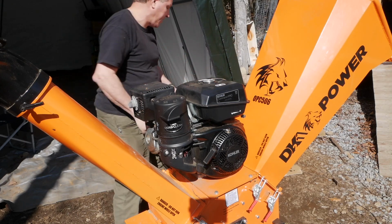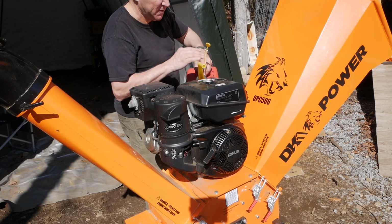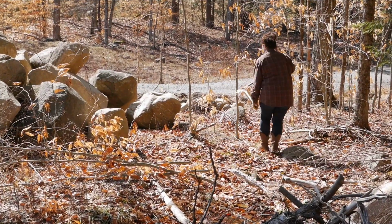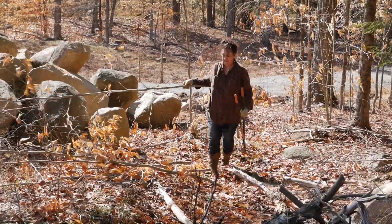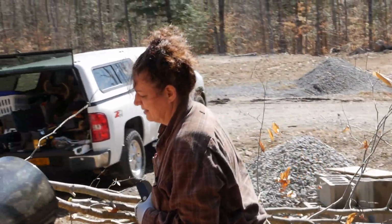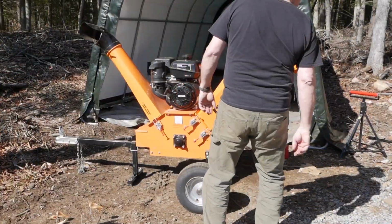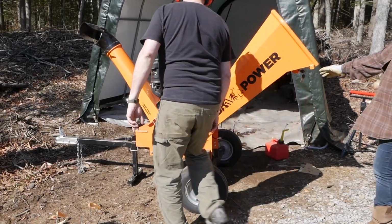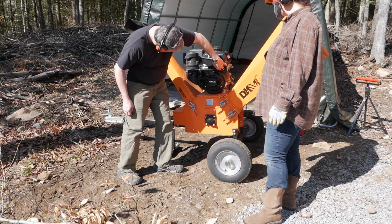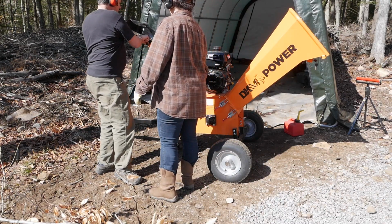Gotta get some gas, honey. Oh, that should be enough to run it for a few minutes. All right. Perfect. All right, so I'm gonna need you to start this. Turn the key. Choke is on. Fuel is on. There's your throttle. Put it somewhere in the middle. Let's turn this away from your head.